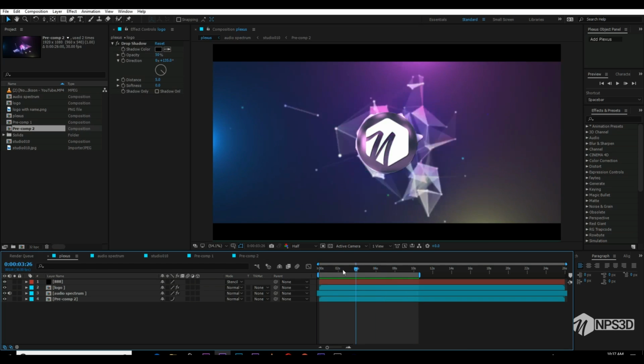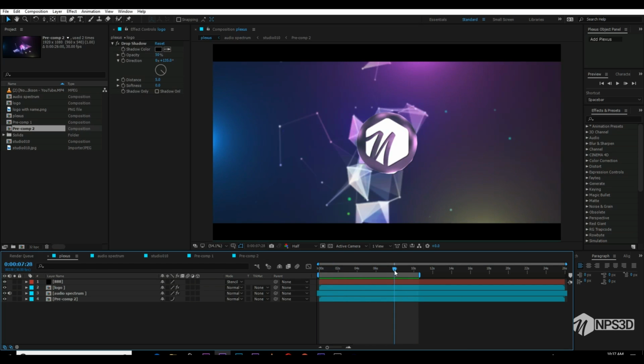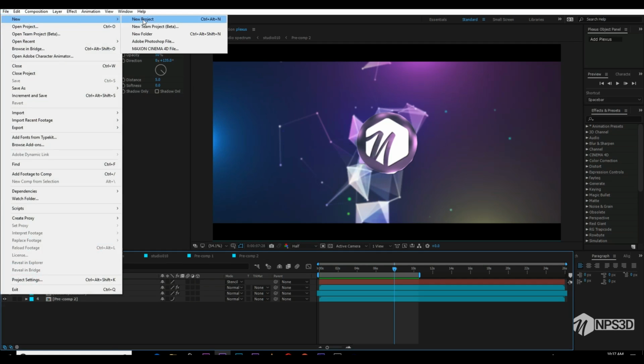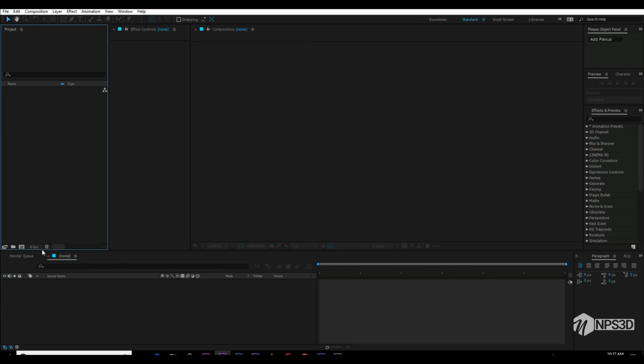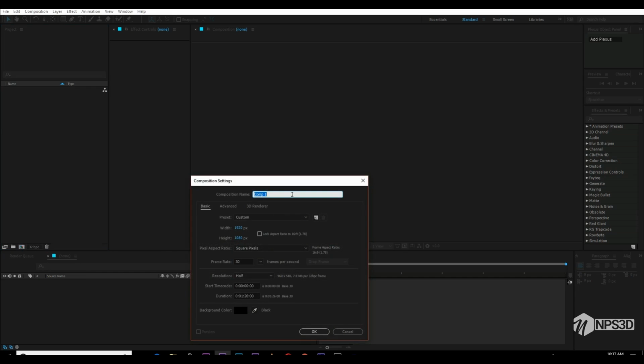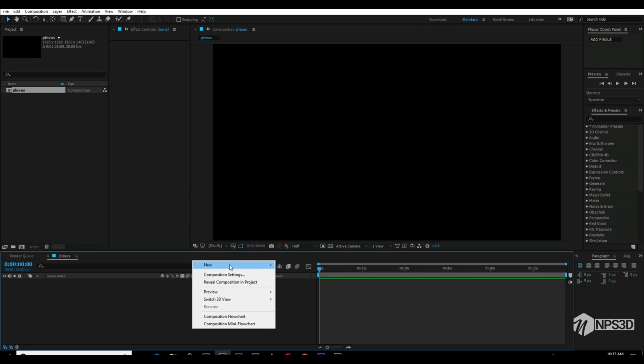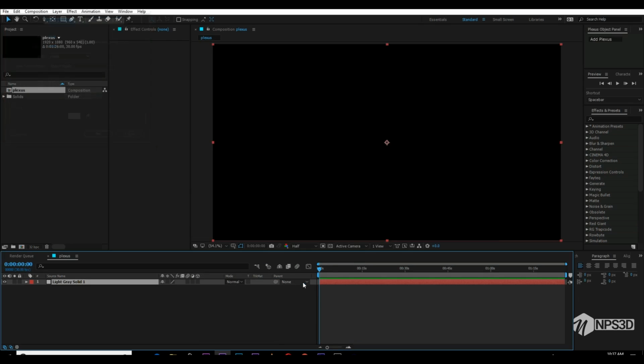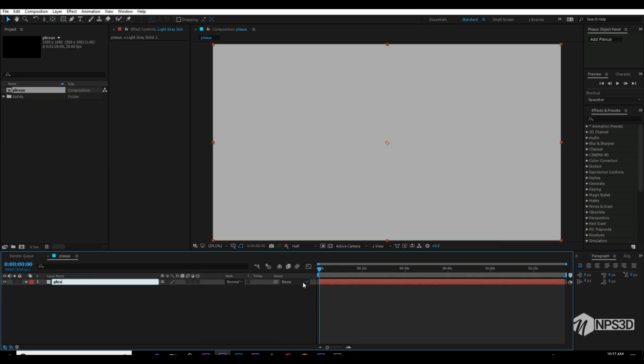Alright, so there are some steps, so let's get started and save this project and let's try to recreate this, because my system is not too good, so it cannot handle heavy work. So just press Alt and click the right mouse button and change the bit depth, and just click here to make a new comp and rename it to Plexus, and just create a new solid and rename it to Plexus again.